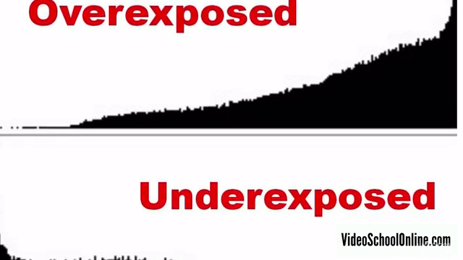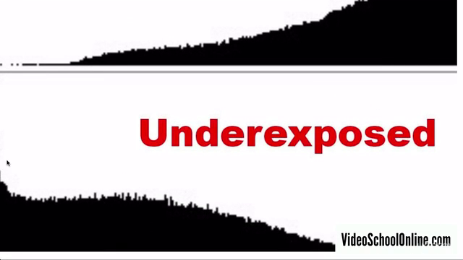So the overexposed, you see this giant hill, this giant peak on the right that's touching the right side. That means there's lots of pure white pixels in your image, and that's overexposed, not good. Underexposed, there's lots of pixels on the left side and not so many in the middle or on the right. A well-balanced and well-exposed photo will have pixels across the entire spectrum, like this top one. So some touching the right, some touching the left, but then a majority in the middle.